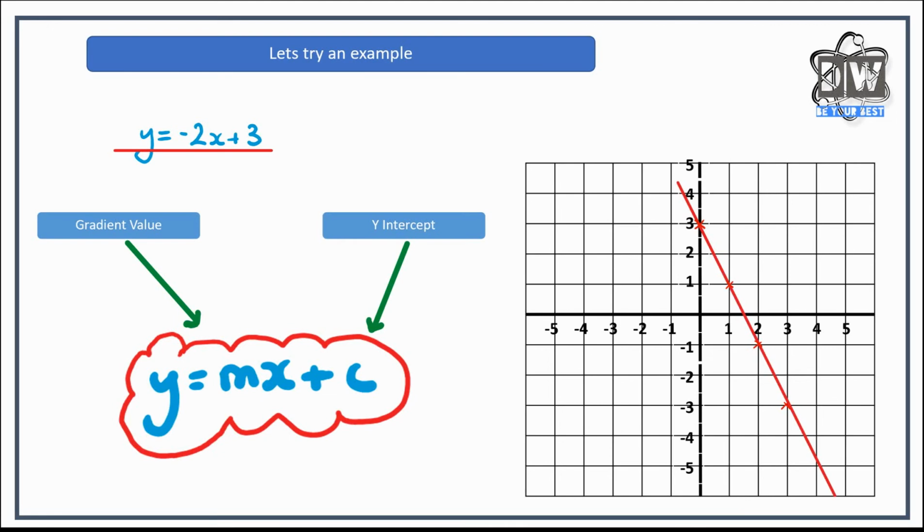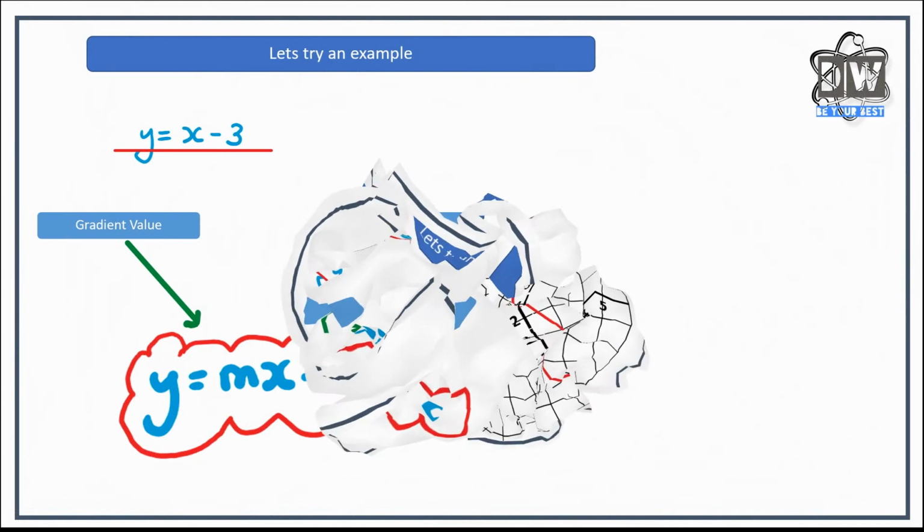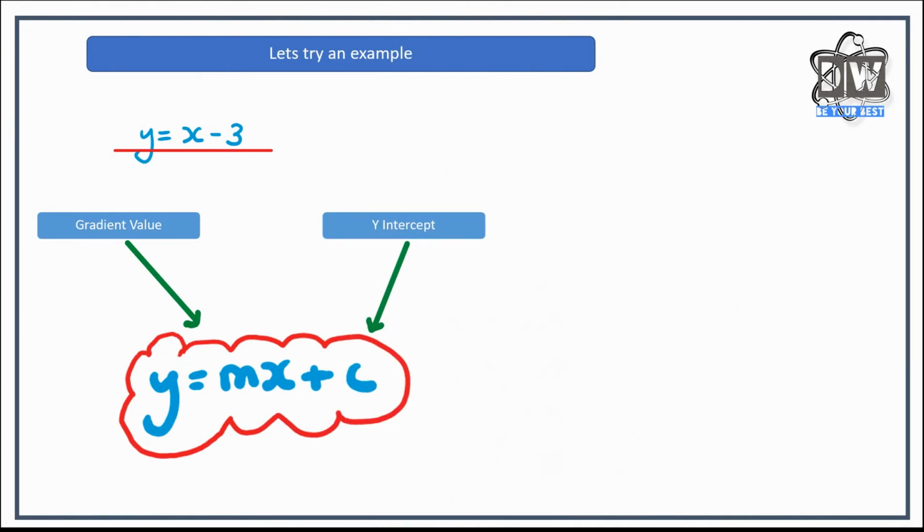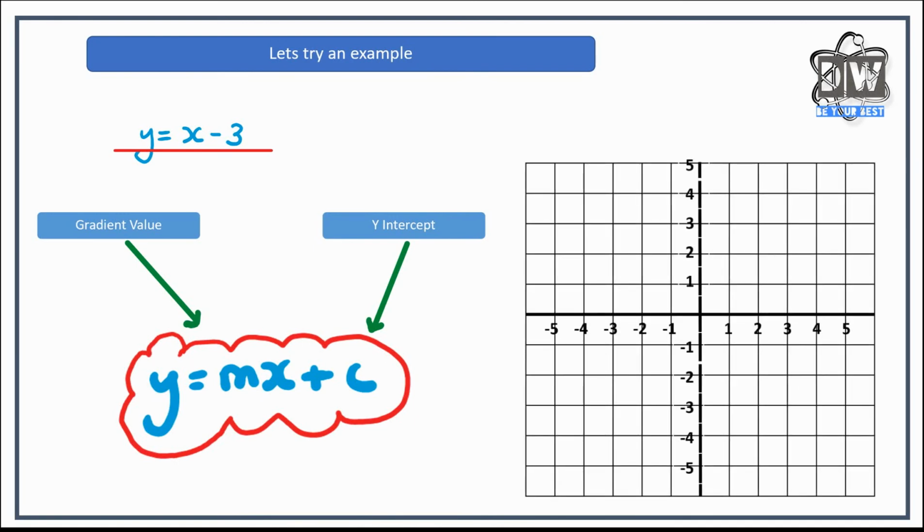Now the last one we've got here, let's just have a little think about it. I think it might be one more example actually after this, but I definitely want you to give that a go. What I would say is because there's no number in front of the x, you could replace that with 1x, all right, because there still is an x there. So away you go, give it a go and see if you have got it right when you come back.